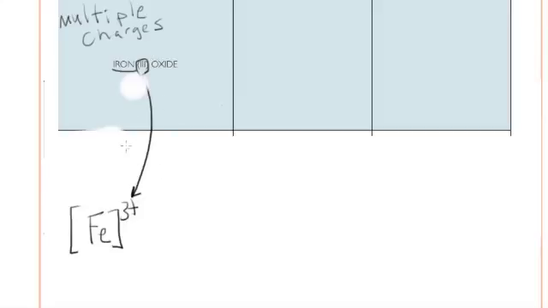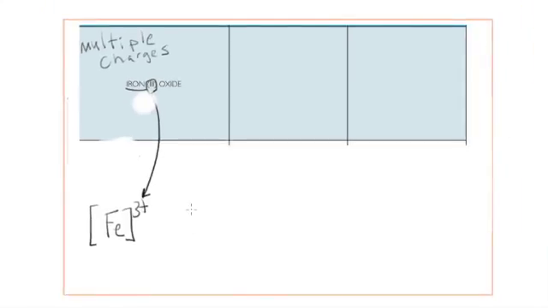I know this is the iron with the 3+ charge. Now, oxide, the IDE, tells me this was oxygen. And oxygen, you either know is in group 16 and has 6 electrons, or you can just look right to it and know that, well, it's group 16, so it's always going to add those 2, so it's going to be a 2- charge. So an oxide ion always looks like that.